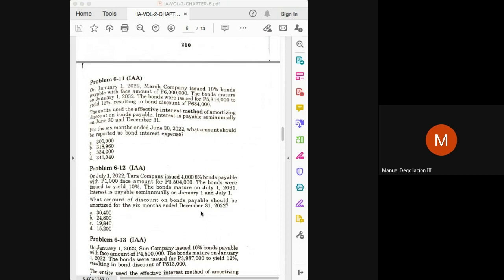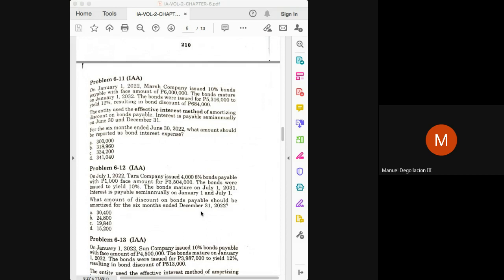Interest now is paid semi-annually. So the process would be the same. It's just that we will have to repeat the same process multiple times a year because interest payments now are semi-annual. That means amortization will happen twice a year. You will have to amortize the discount every interest payment date because the amortization of the discount or the premium are supposedly adjustments to your interest payments. The amortization of the discount will represent additional interest expense on your part. The amortization of the premium would be treated as a reduction to your interest expense.